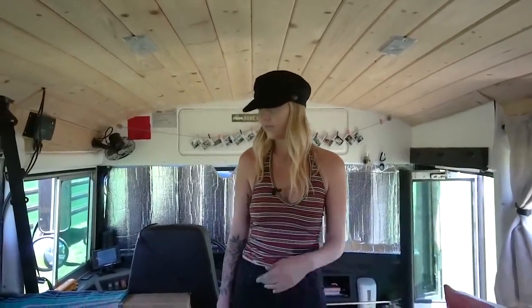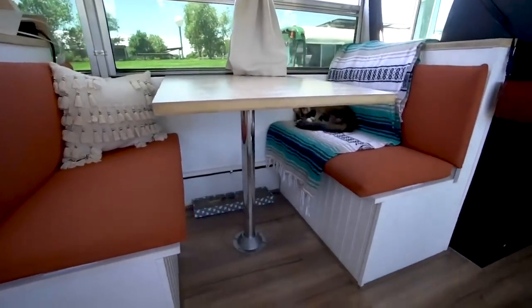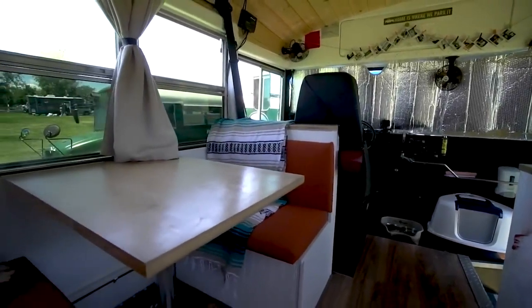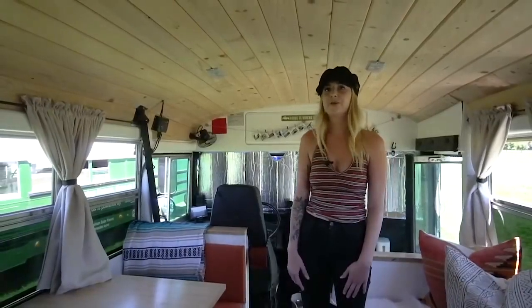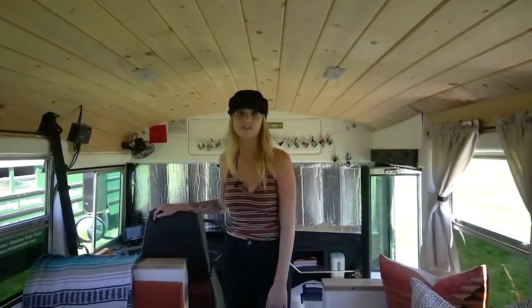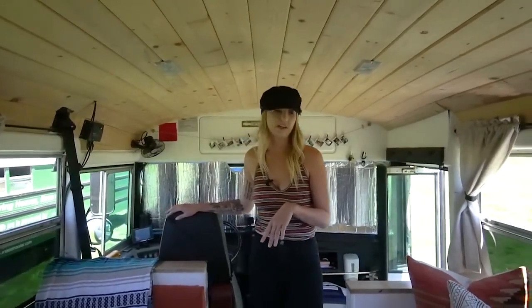These are removable too, so we can wash them. For the dinette, we ended up getting extra bamboo from our contractor friend — he did the countertops for the kitchen and we had extra just for the dinette. We went with a single RV pole for the dinette table, which was about $12 from a local RV store. We love it up here and we're really happy with our layout. The dinette definitely gets the most use out of anything.